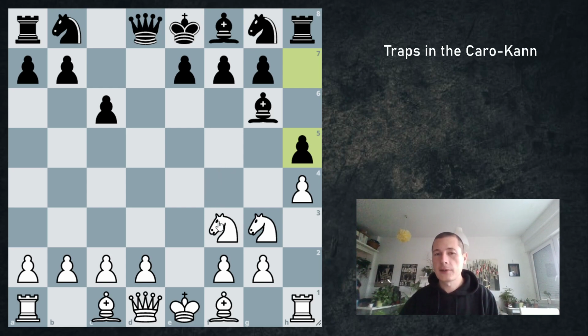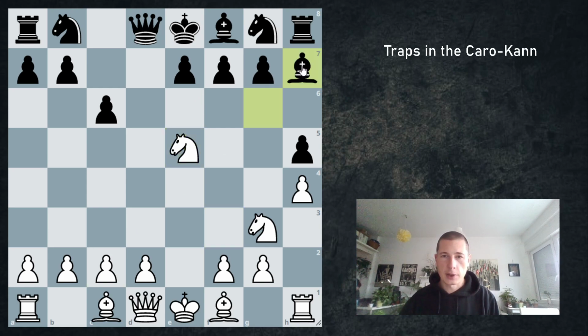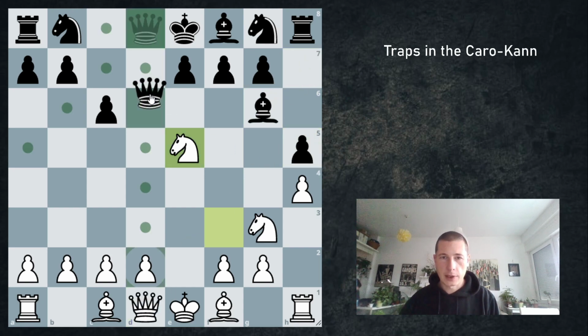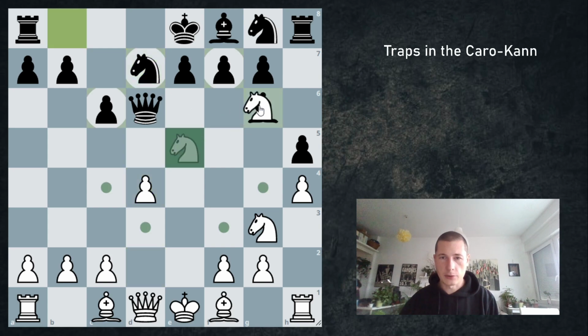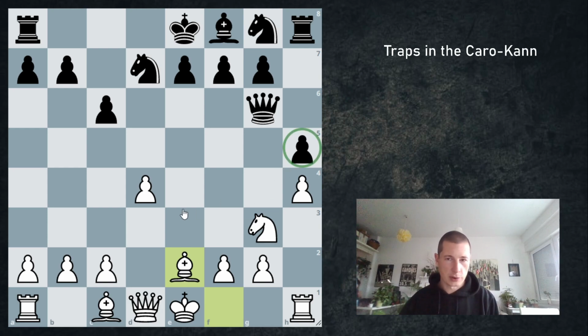This is not losing by force, but after knight e5 and bishop h7, you can take on h5. Or after knight e5 and queen d6, you can play d4. And after, for example, knight d7, you can take on g6. And queen takes g6 and something like bishop e2, and this pawn is going to fall. So at least you win a pawn.